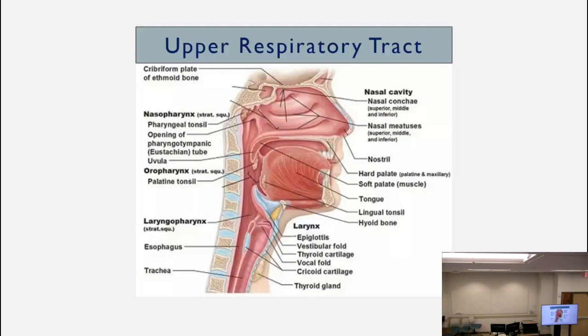And the larynx has this very important cartilage, the epiglottis, that opens and closes, protecting the airway when we are swallowing. Keep in mind that if you have to design a person or an animal, there has to be a track for breathing, for the air, and another for the food.